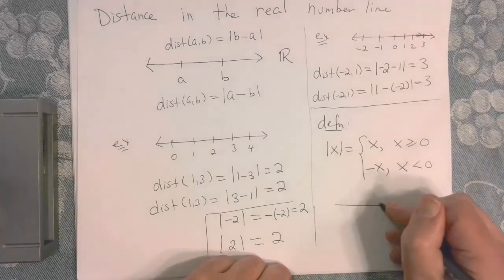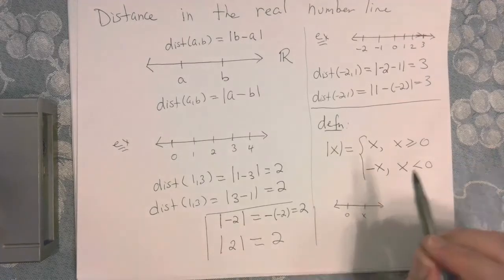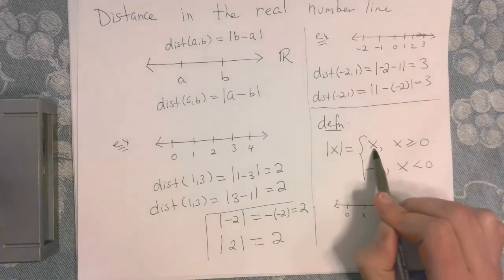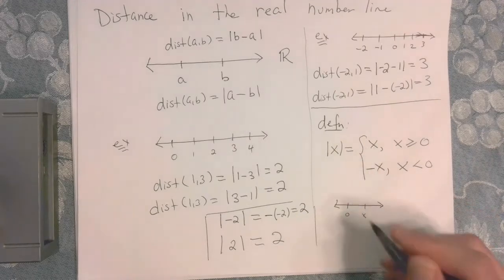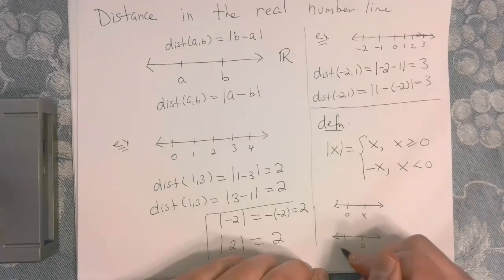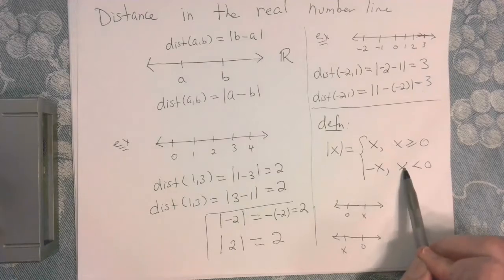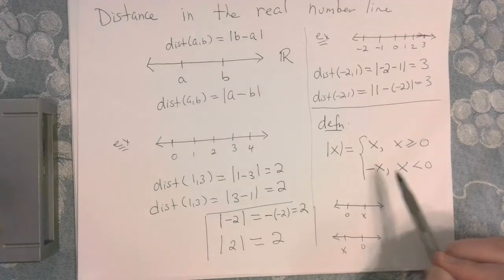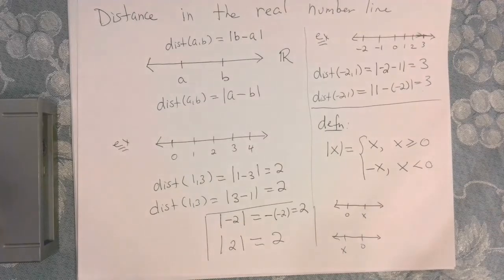Okay, we can also think about it like this. Let's say here's 0 and here's x. So in this case, x is positive. And so you can see, if x is positive, then this distance is going to be the same value x. It's to the right of 0. And so this absolute value or distance to 0 is exactly this. Well, if x is to the left of 0, it's clearly negative. And if I want to return a distance, then I should take the negative of this, because this length is x, and this x is negative. And if I want to return a non-negative distance, I need to negate that. So if the input is negative, then this outputs the negative of that negative so that you get a meaningful distance. If this input is positive or non-negative, then it outputs the same value. And again, in that way, you get a meaningful distance.